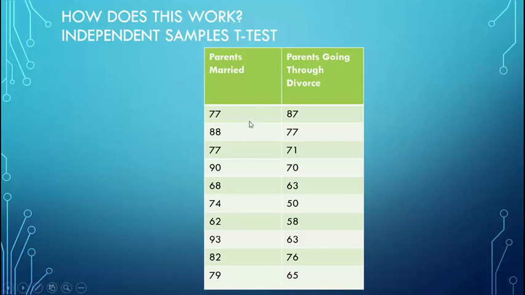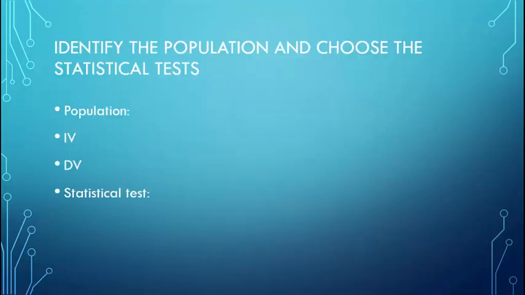Because we have two groups of participants, two samples, and they are different people, we know we'll be doing an independent samples t-test. So the populations that we're interested in, the independent variable and the dependent variable, and how do we choose our statistical test? If you've been feeling pretty good about the idea of independent variable and dependent variable, pause here and see if you can figure out what the answers here would be.